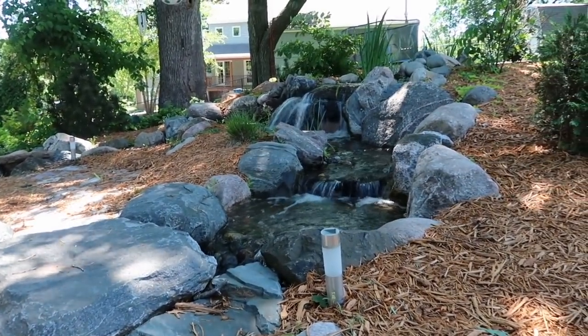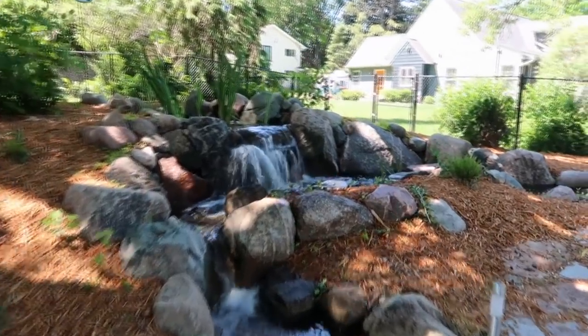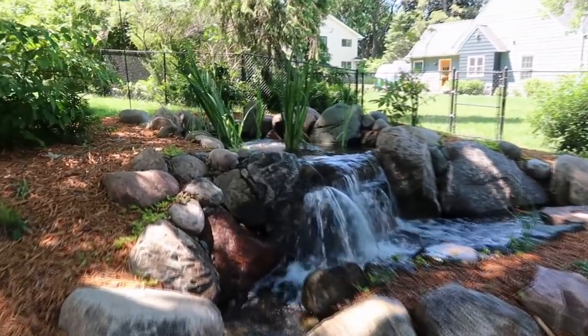What would you say to somebody that doesn't understand living the aquascape lifestyle? We're out here all summer and well into the fall, every time we can — eating dinner, breakfast, lunches, everything. He was out here eating lunch when we pulled up, which is why he didn't answer the door. My wife and I laugh sometimes because we're like, we don't have a cabin, we've got a backyard. You live the aquascape lifestyle right at home.